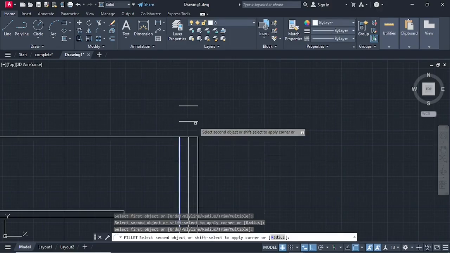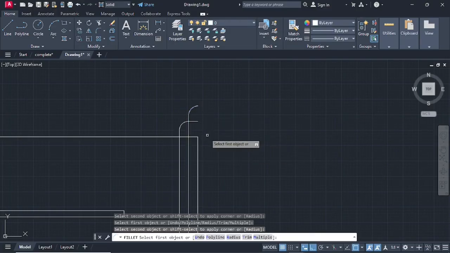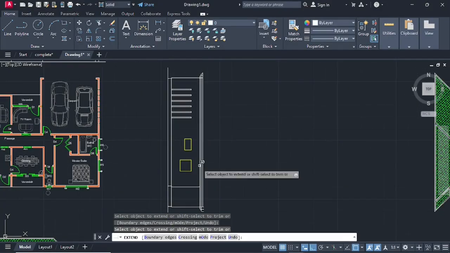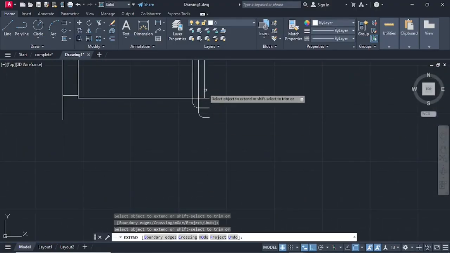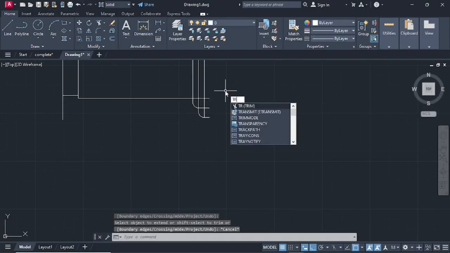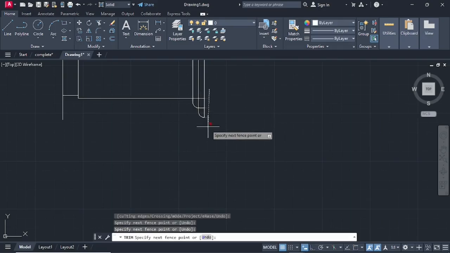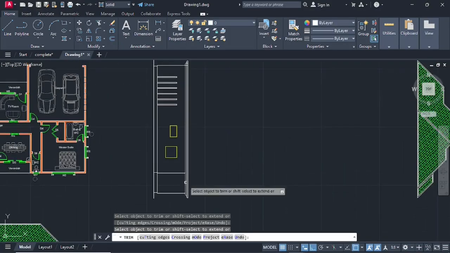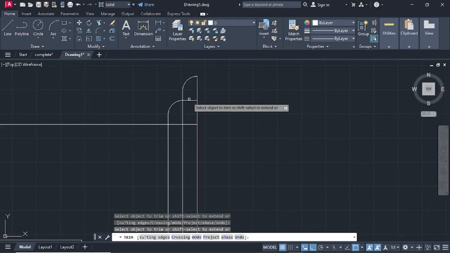Select this line and that line, select this line and that line, escape, then type EX for extend, press enter. So extend like that, extend this line, go on escape, type TR for trim, press enter, trim this, trim these lines, trim this line, trim that line and that line.